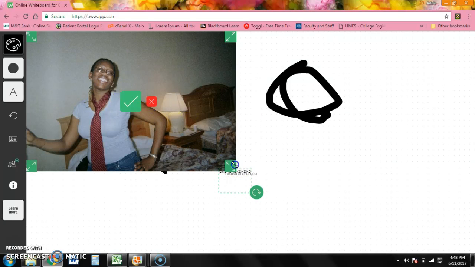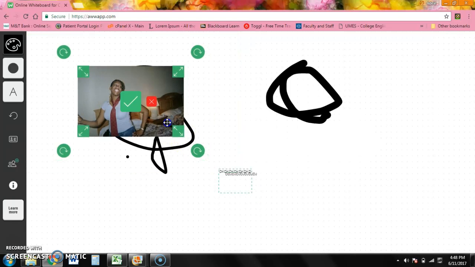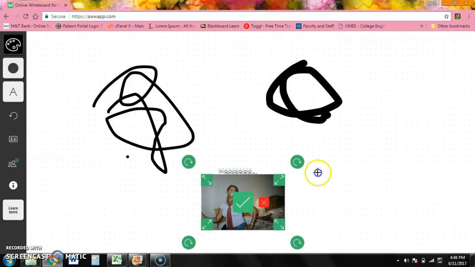And once the picture is added, you can adjust the size of the picture. And you can play with it, move it around.